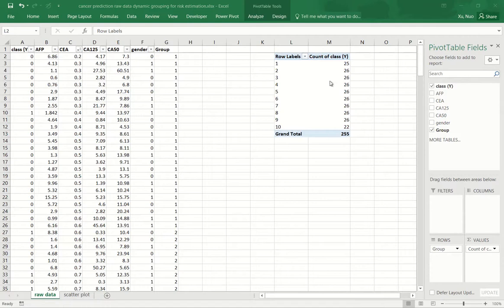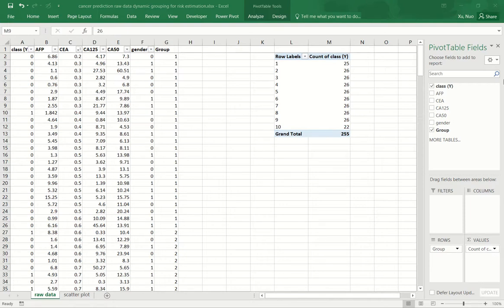Notice that because I ignored that the header row takes up one row, group 1 actually has only 25 people. And because there are only 255 patients, which is not a multiple of 26, we only have 22 patients in the very last group.